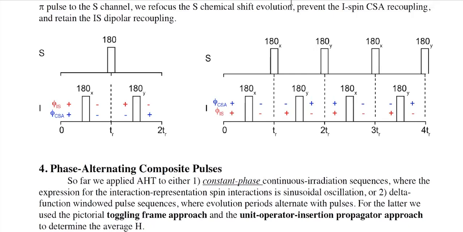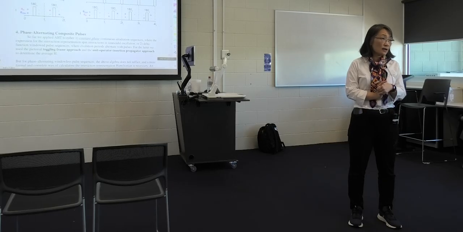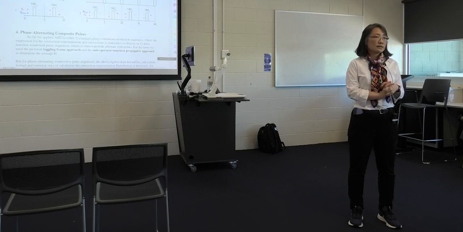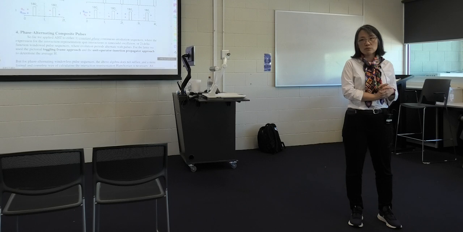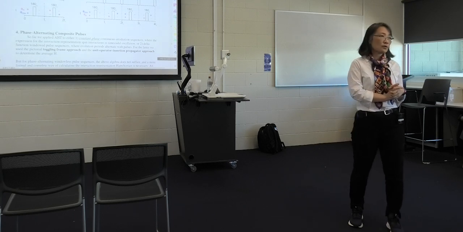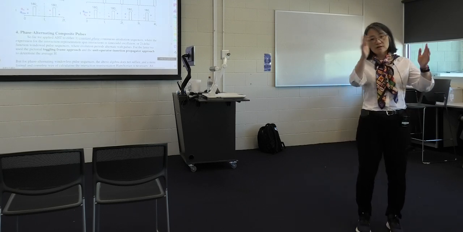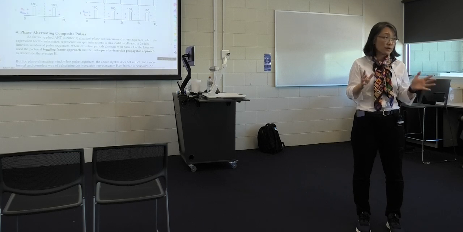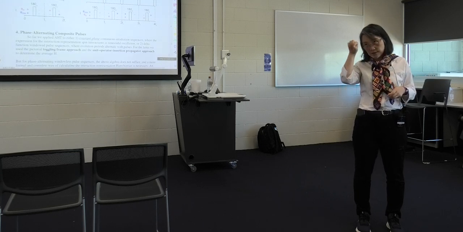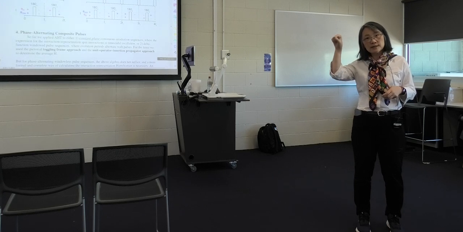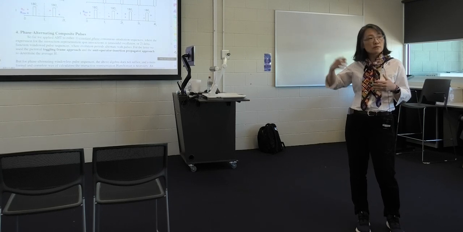There is some practical limitation. If you're spinning at 100 kilohertz, that really doesn't leave you much time to be putting out 2 pi pulses. REDOR was developed by Terry Gullion and Jacob Schaefer in 1989. That's when people were spinning at about 5 kilohertz. And we find that at 40, 50 kilohertz, it still works, which kind of surprised me. It works because finite pulse REDOR, even when your pulses are occupying 40, 50% of a rotor period, still works. It's fine. It just changes the REDOR oscillation, pushes it a little slower, but it's still quite nice.